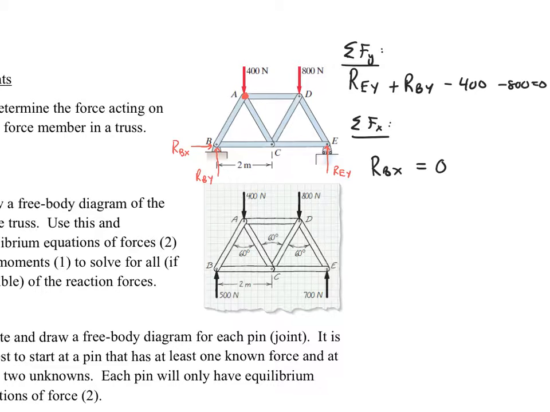We can see in our answer, there's no RBX. This is RBY, this is REY. Let's figure out where these values come from. Now, first of all, why do you think there might be more force reacting on this side? Inspection, just by looking. Why might this force be greater than this force?